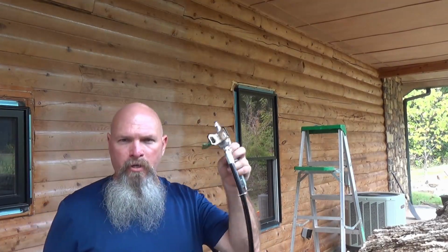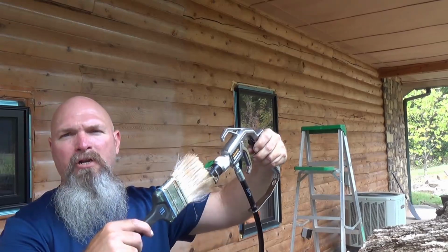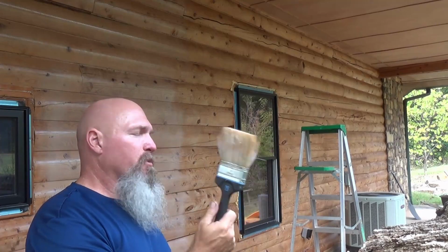As you go along, you're going to get a little residue on the end of your gun, so just so you're not dripping it all over your clothes and all over the concrete, just take a brush and wipe this over on some logs that you haven't painted yet.